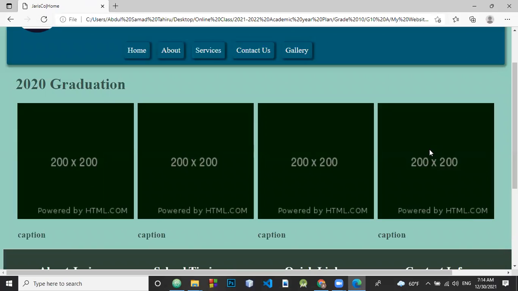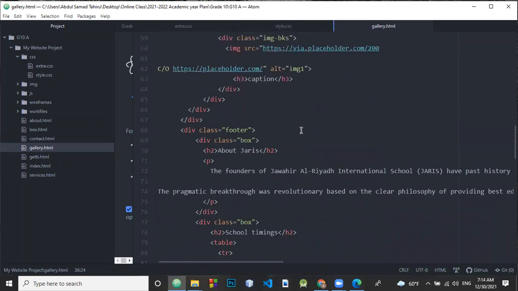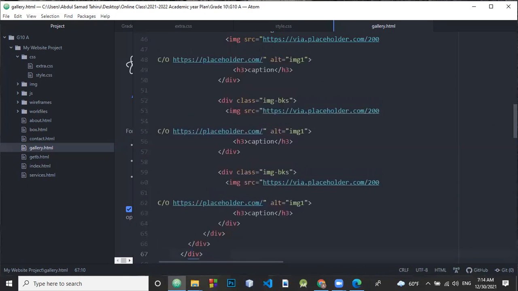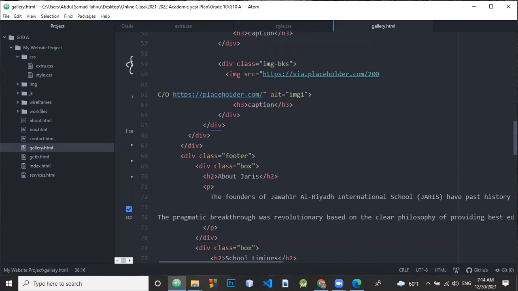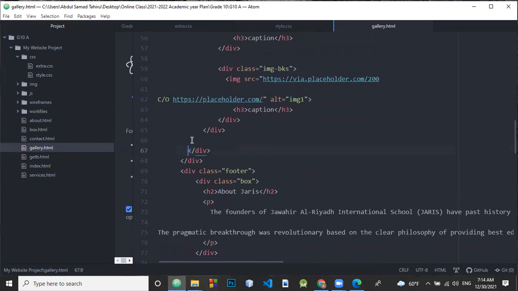Okay. So now once we have this, we can add more of this one, okay? So when I copy this here, if I want to have more pictures, so this image container ends here, then this one.